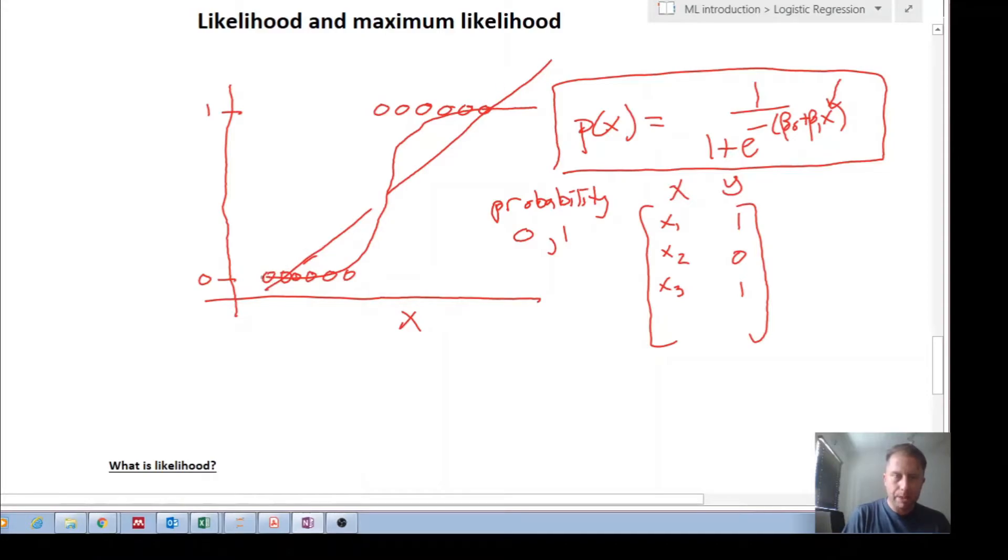You could possibly vary these betas so that you could have a straight line or a curve. These beta values change this line, they vary it. So the goal then is to know which beta values, which parameters, would allow this sigmoid to best fit the data.